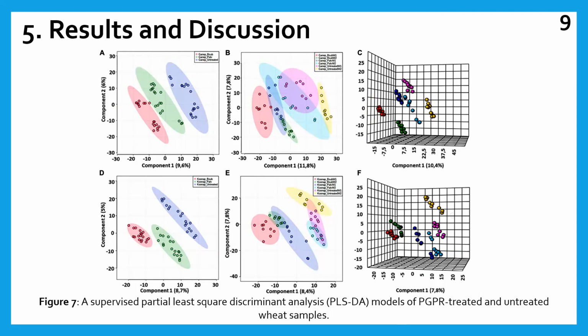So this is where we looked at the impact that the treatment with Paenibacillus alvei had on the rhizosphere as compared to the treatment with Bacillus subtilis, and we were able to realize that the two different PGPR actually could have different levels of impact or contributions into the rhizosphere.